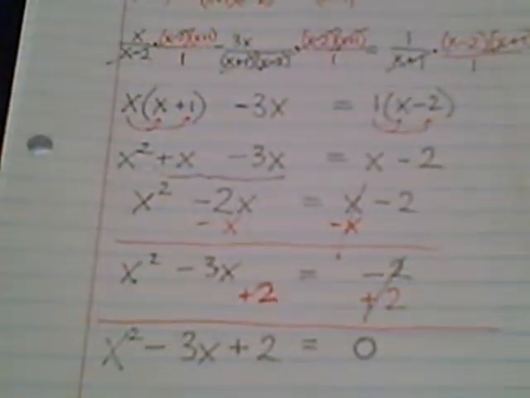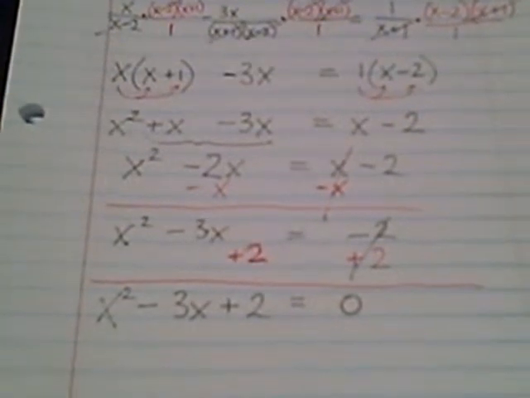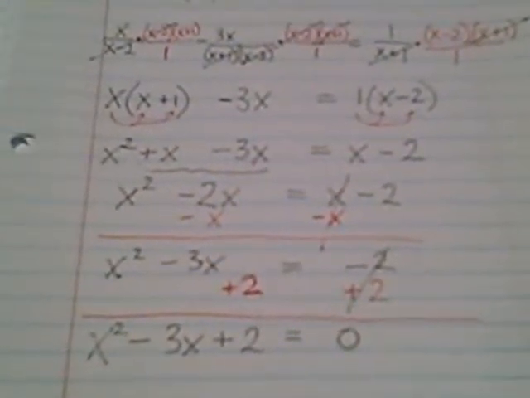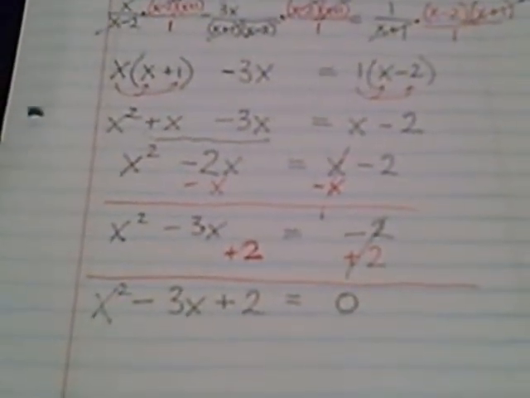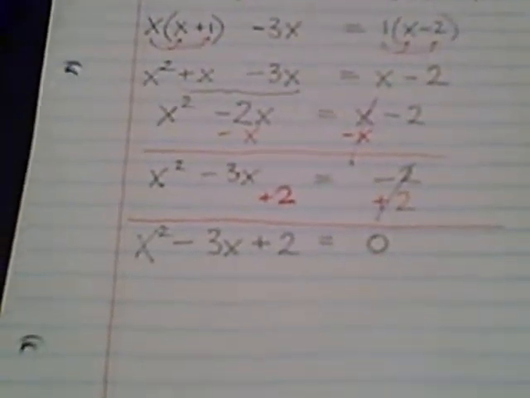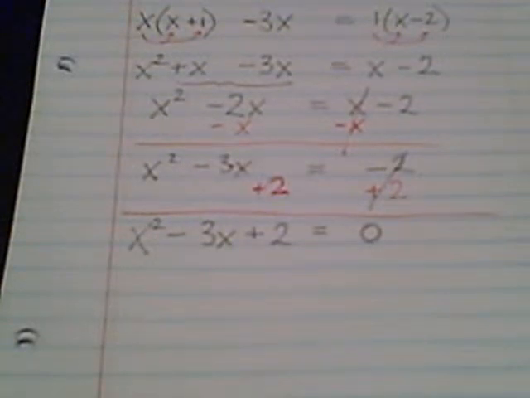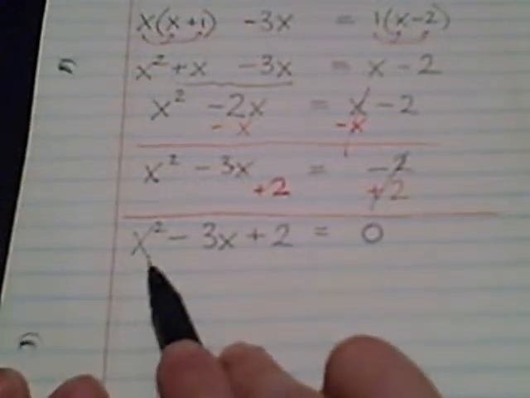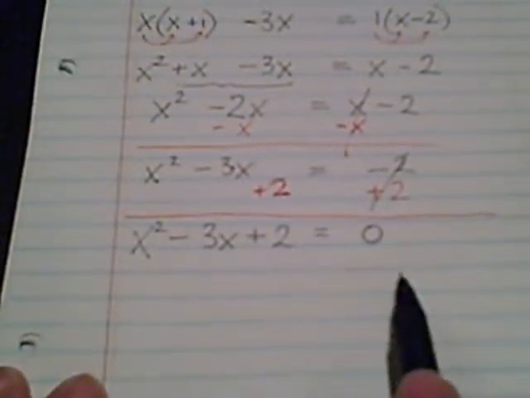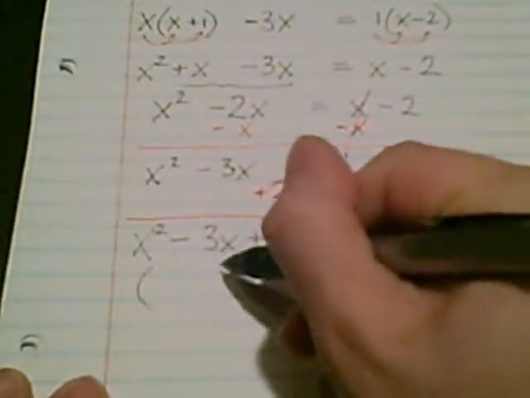Now these moves are the moves that we do to solve a quadratic equation. This is called putting this quadratic equation into standard form. All of the terms on one side equal to 0. And we have some options about how to solve it. My first choice is if we can factor it. That's usually the quickest way to solve a quadratic. I have all my terms on the left side equal to 0. So I'm thinking, how can I factor this trinomial on the left side?